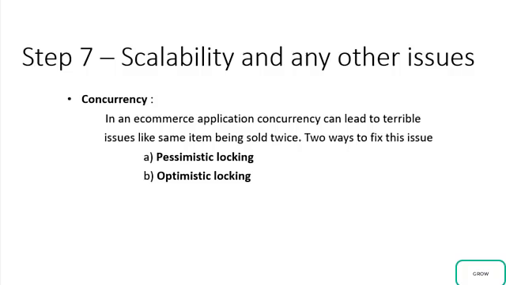The other approach is optimistic locking. In optimistic locking, at the time of purchase, you see whether the particular row is being accessed by the other user or not, and if it is in use, whether the user is placing the order or not. If he is just browsing, he has not yet placed the order, then at that moment you can go and place the order for this user. So pessimistic locking has low performance because it locks the entire row. The other user is not able to access it at all. While in optimistic locking, both the users are able to access the data. It's only at the time of purchase that you check whether that item is already sold or not, and then you place the order.